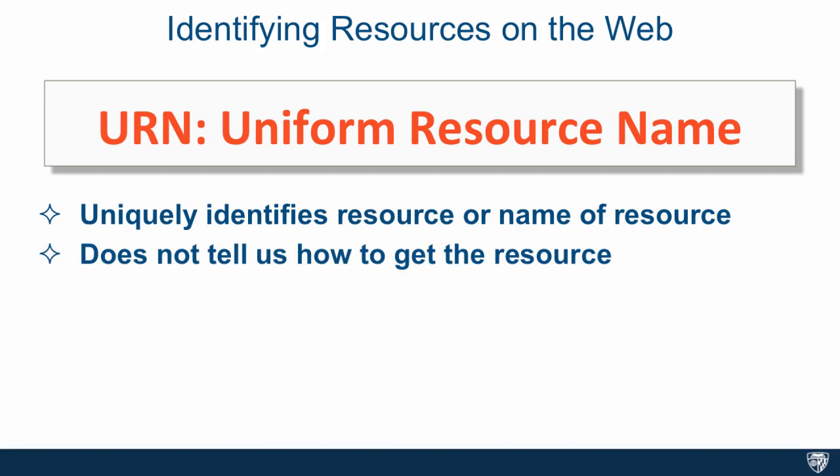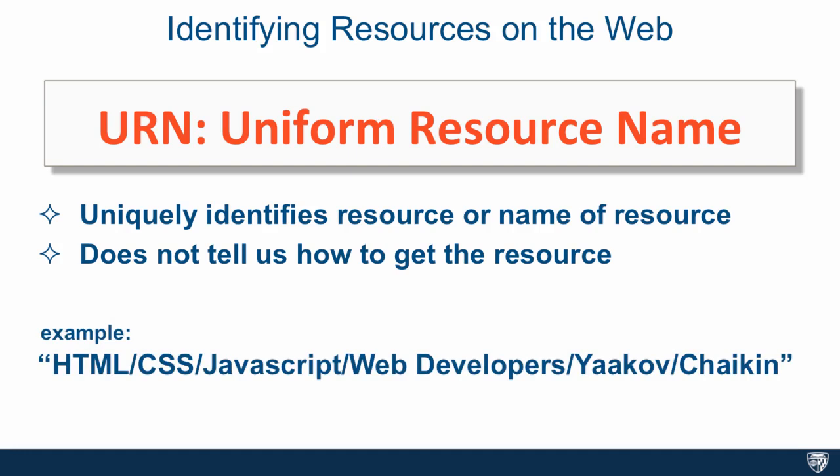URNs are very commonly used by organizations and institutions who want to standardize to maintain some uniqueness of a particular resource within that organization. So for example, if Coursera wanted to maintain unique names for each course that they have, they could make my course, this course you're taking, and generate a string that says HTML, CSS, JavaScript, web developers, Yakov Fain, with the slashes in between, and it will probably uniquely identify this course within all the other courses that they have on the platform. It will not obviously uniquely identify my course all over the world, but it might uniquely identify it within the Coursera platform.